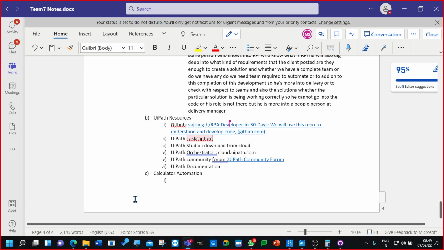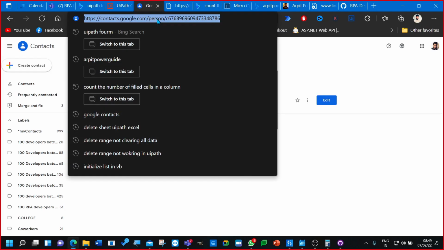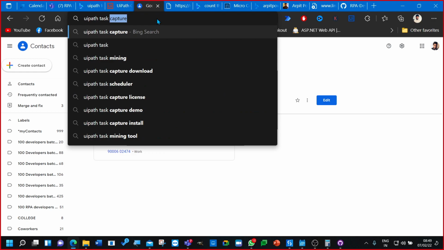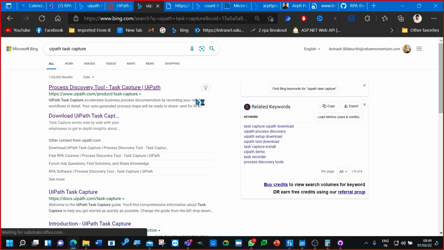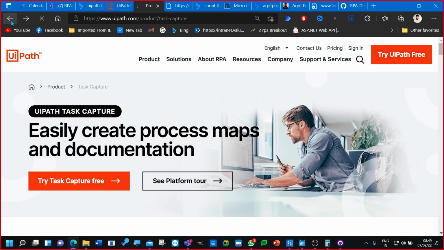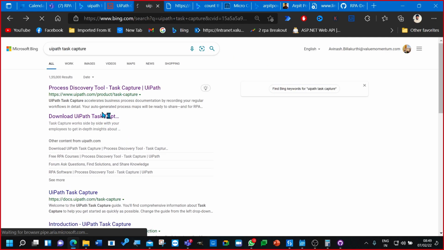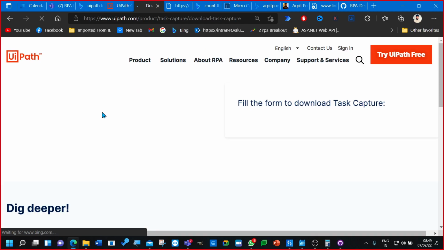And Task Capture, search for UiPath Task Capture. This is UiPath Task Capture. You can download it from here directly. Try Task Capture for free. UiPath Task Capture is absolutely free. There is no single tool that I'm giving you as paid versions.